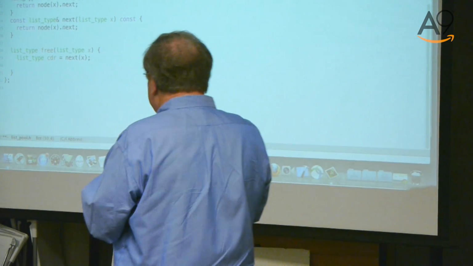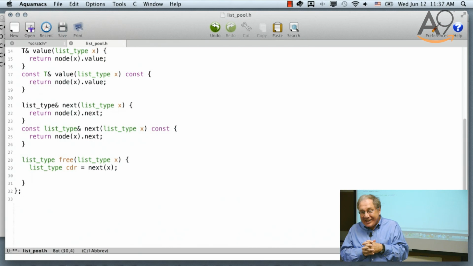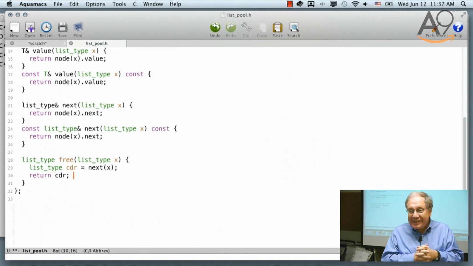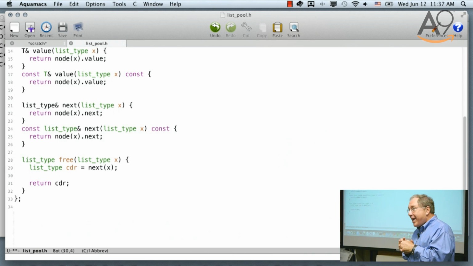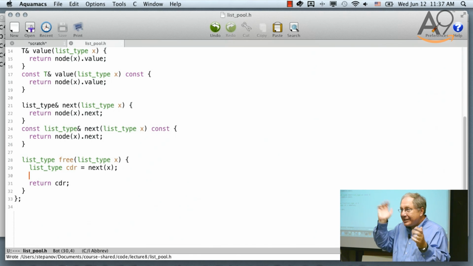Now we come to a really tricky part. I mean, the function is going to have 3 lines, I suspect, and this is the only tricky line, which will introduce something which we haven't heard about before. So what do we need to do with this node? Could you say it in English?